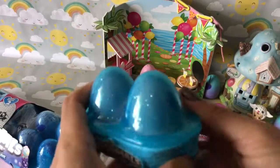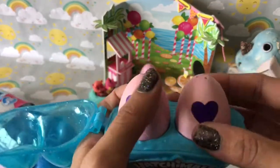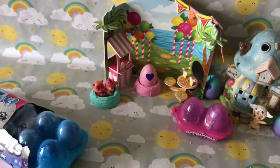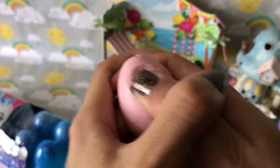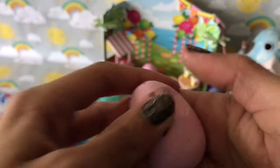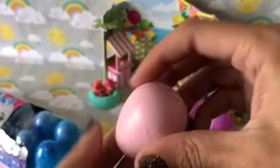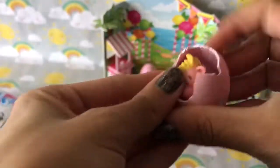But I tried to crack one of these open, and I gave one to my boyfriend, and I had one, and we were just sitting there trying to crack them open, and he's the one who reads directions and stuff, and he was like, babe, you gotta rub the heart, give it heat and friction, and then it'll come off. And so we did that on a good few of them until I started getting them to actually collect.